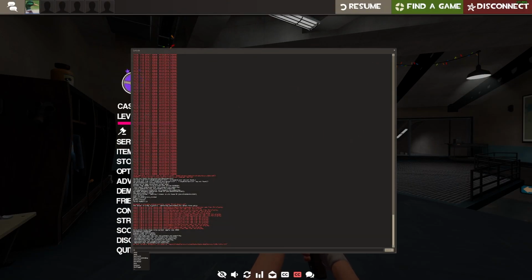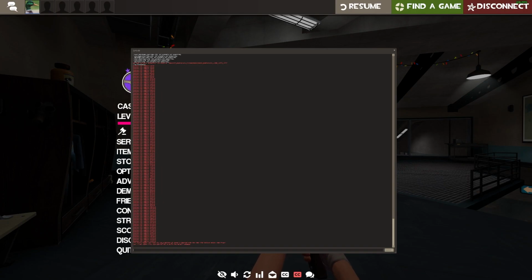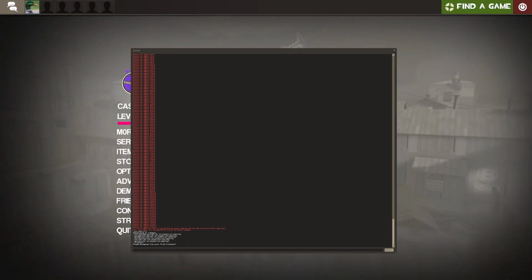Load in here and then build my cubemaps, so I can go through this goofy process. Alright, so build those. Wait for them. Change my mat_specular back and disconnect.